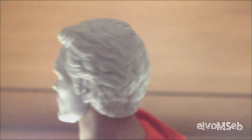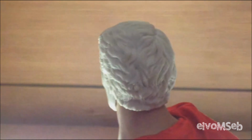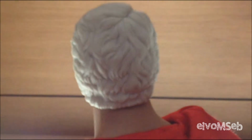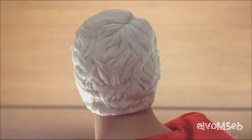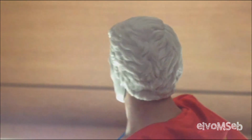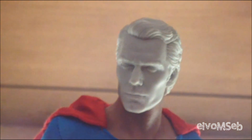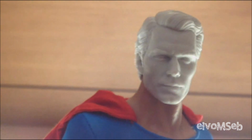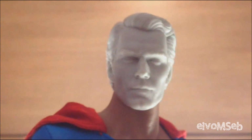Definitely. I'm wearing my Man of Steel shirt. Yeah, I love the back here. All that detail in the hair is just amazing. Of course, guys, an excellent head sculpt can turn out totally off if it's not well painted. But here we're just going to review what we have in front of us.